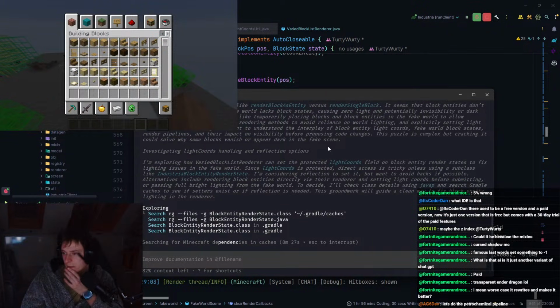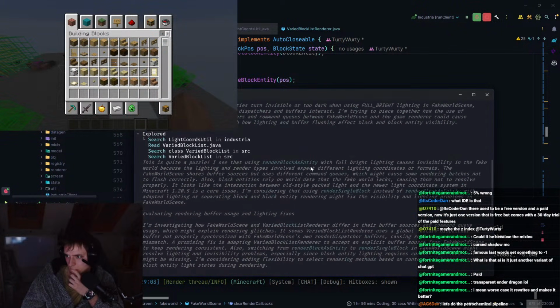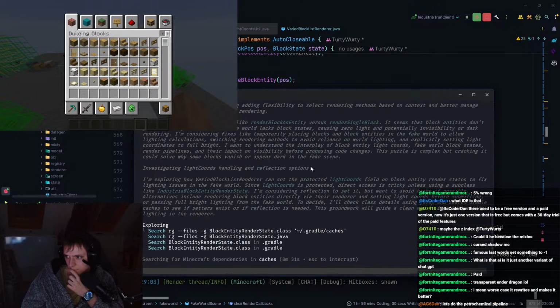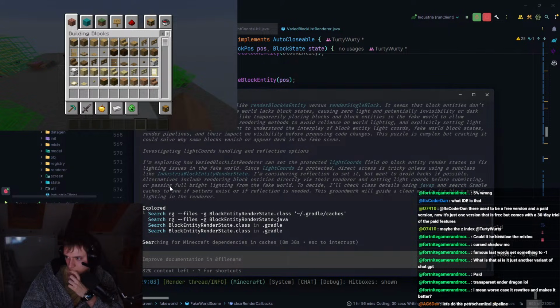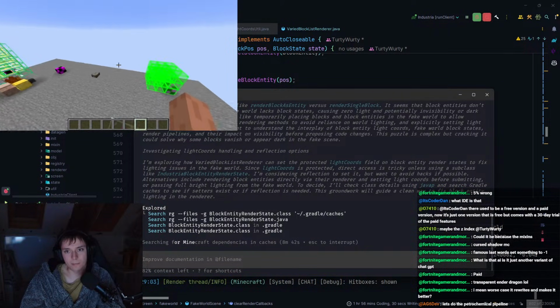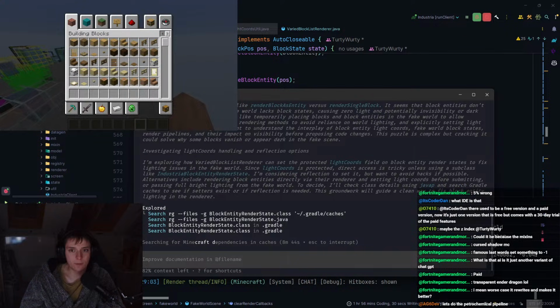Okay, what is it doing right now? Is it actually trying to decompile some stuff? It is starting to look through the Minecraft caches. That's going to take forever then.